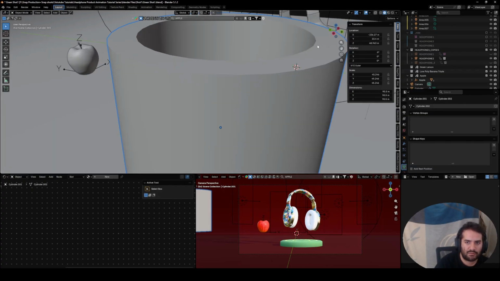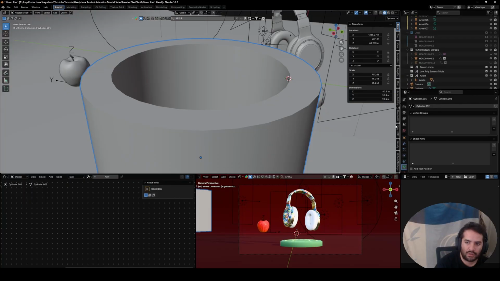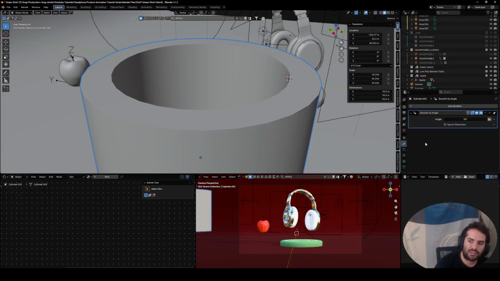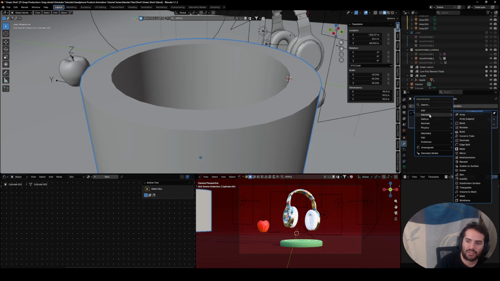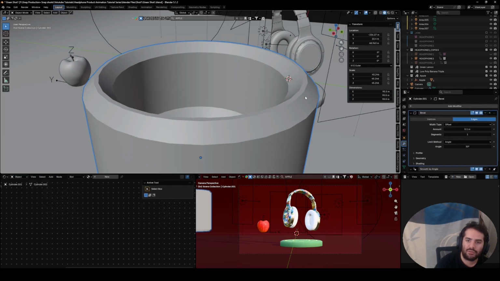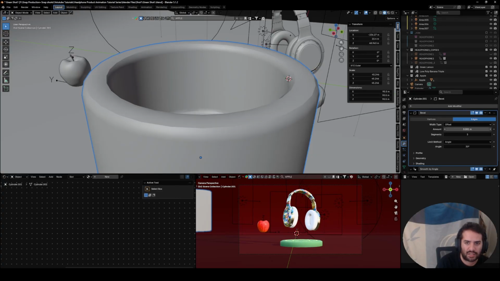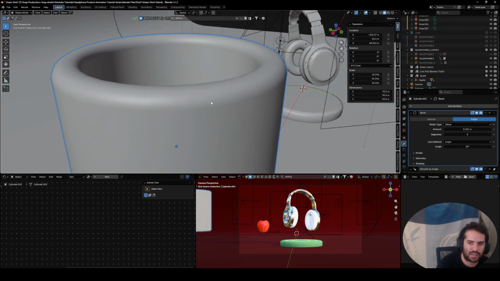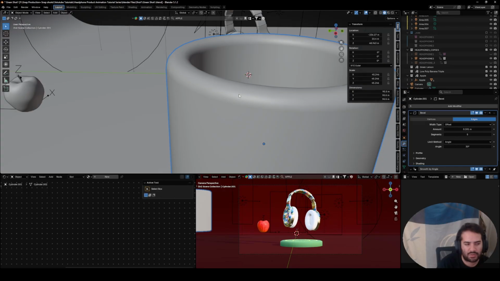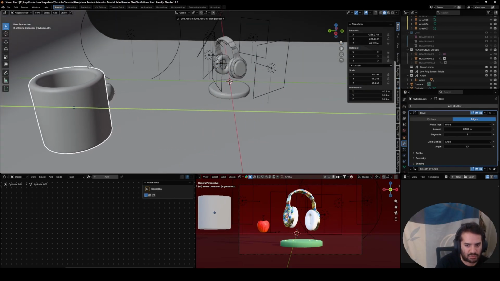So next, we do want to make these parts smooth. They're too sharp. So what we can do is go to the modifiers section right here, go on add modifier, click on generate, click on bevel. So this will add more lines and make it look more smooth. And I like to go to bevel. It's 0.01 by default, but I like doing 0.001. And sometimes you could change it to 0.02. So I could maybe adjust it like that. But 0.001 is usually a good one to stay at because it makes it not too sharp, not too smooth in between, but not every object will be the same.